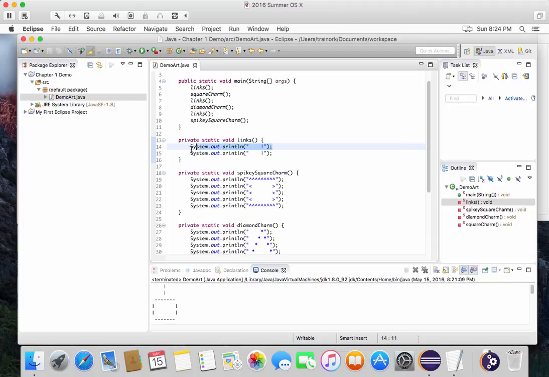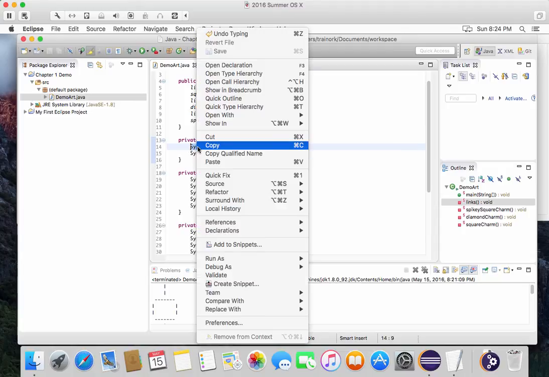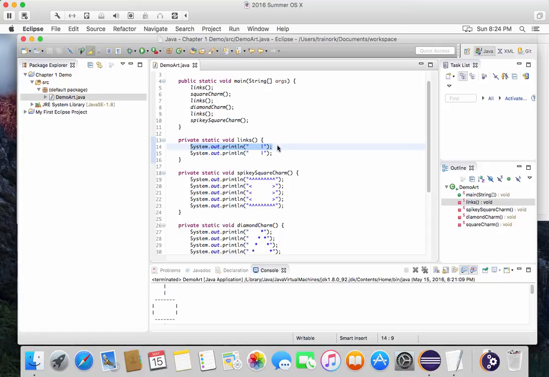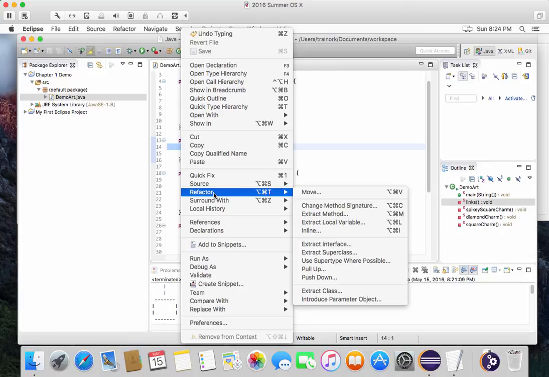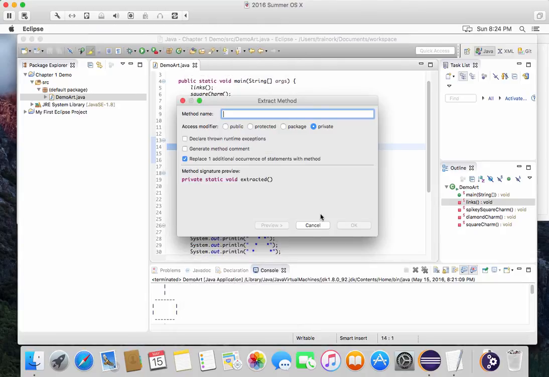Okay, so we're going to take this single link. And let's go all the way to the left side. Again, it used to be sensitive to that, and I don't think it is anymore, but I'm always a little shy with that. Okay, so we've got the whole line. Refactor, extract method. Okay, and I'm going to call this single chain link.